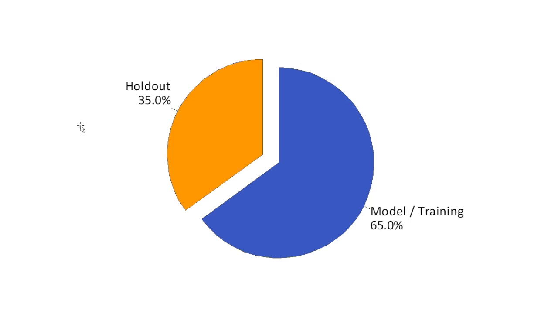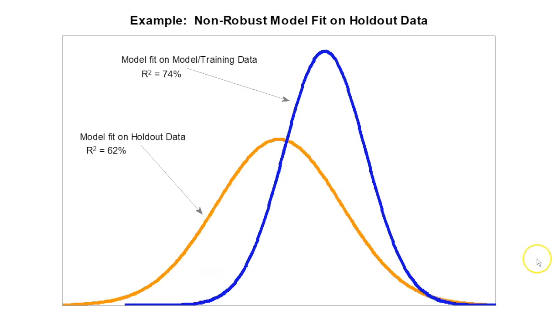That's great. So now, what do we mean by the model fitting the holdout data in the quote-unquote expected way? This is the second part of what predictivity means at Chorus. Let me give you an example, and this is actually from a real example of what a non-robust model looked like. The blue, just like the blue in the sample here, is the model fit on the model or training data. You can imagine that this might be the height of a person predicted from factors known at 5 years old. So what's the height of an 18-year-old compared to what do I know about the 5-year-old, etc.